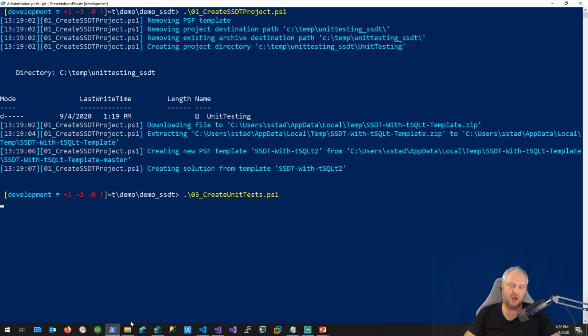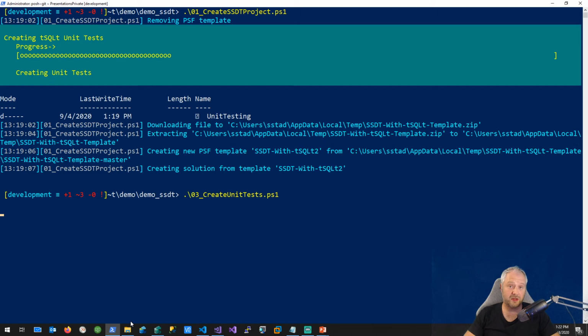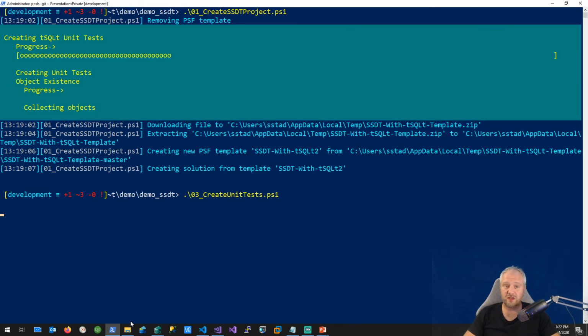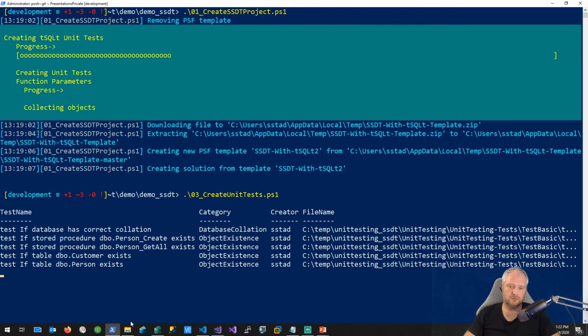By the way, this PowerShell module that we'll be using here is freely available through the PowerShell Gallery. You can just say install module PSTG tSQLt test generator. There we go. Stored procedure existence.